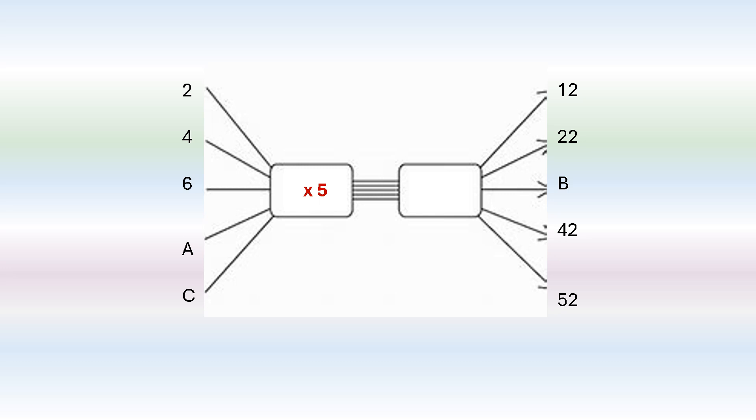So we say 2 times 5 is 10. You're going to ask yourself, what can I do to the 10 so it must be equal to 12? So that's correct. You're going to add 2. Now you can't just take it as a rule. You have to test it to see if it works out with the other parts of the other numbers.